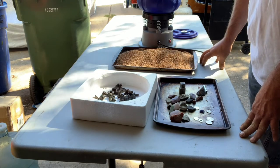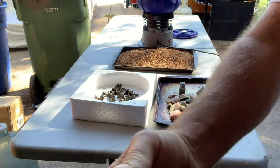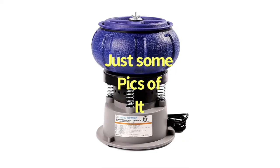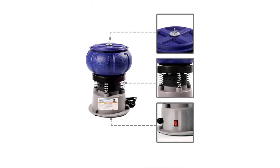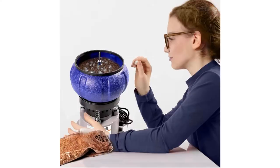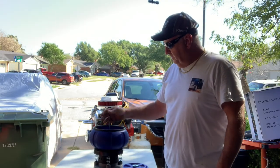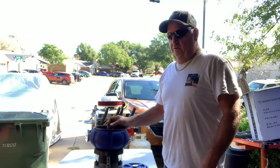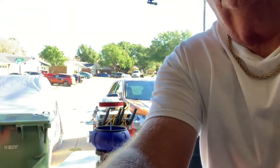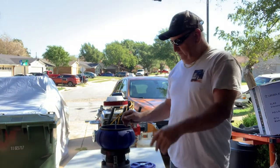Let's kind of rate this thing. This is the first time using this thing, and we'll be using it some more. But as of right now, let's rate this thing.